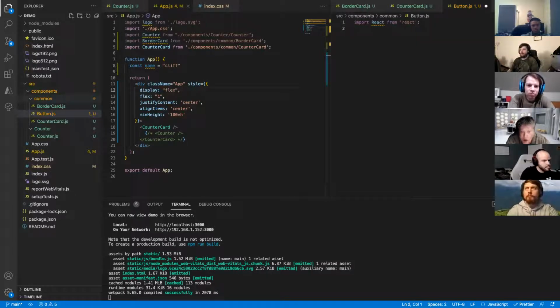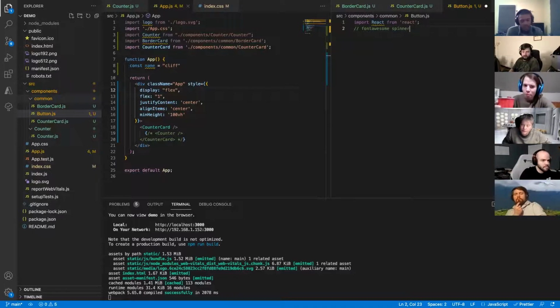import React. In my normal button, I actually use something called Font Awesome for the loading spinner. That's something you can look into later, and I will be giving you one of the Font Awesome variations of it. So I have a button and an FA button. The FA button can only be used if you actually import the Font Awesome system to your project. So be aware of that.